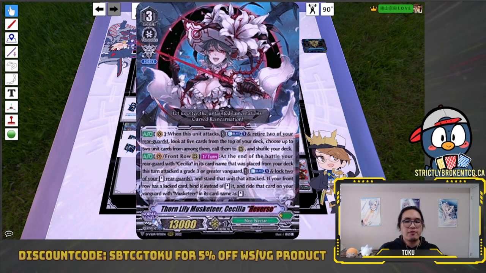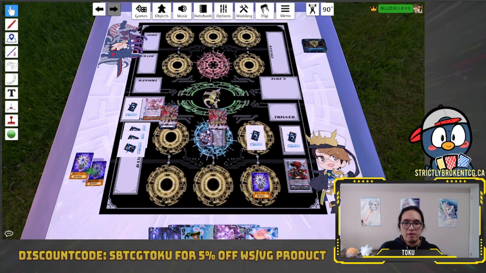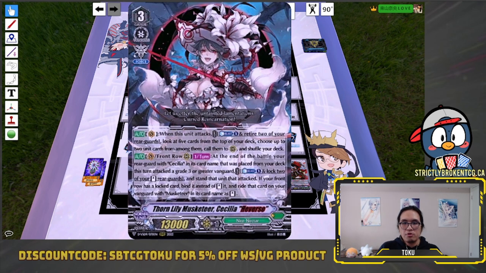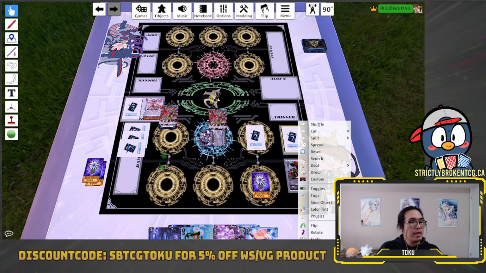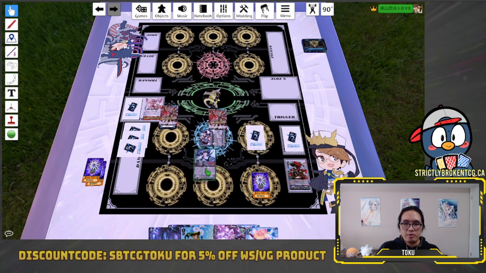So now that Cecilia Reverse is on the Vanguard swing, we can use her on attack skill to counterblast one, we can wipe our tokens, and off the top five, call two unit cards to rear. And we now have an open column that we have to keep on the pressure. Oh, that's not what I was supposed to do. I'm supposed to look at top five. 1, 2, 3, 4, 5.